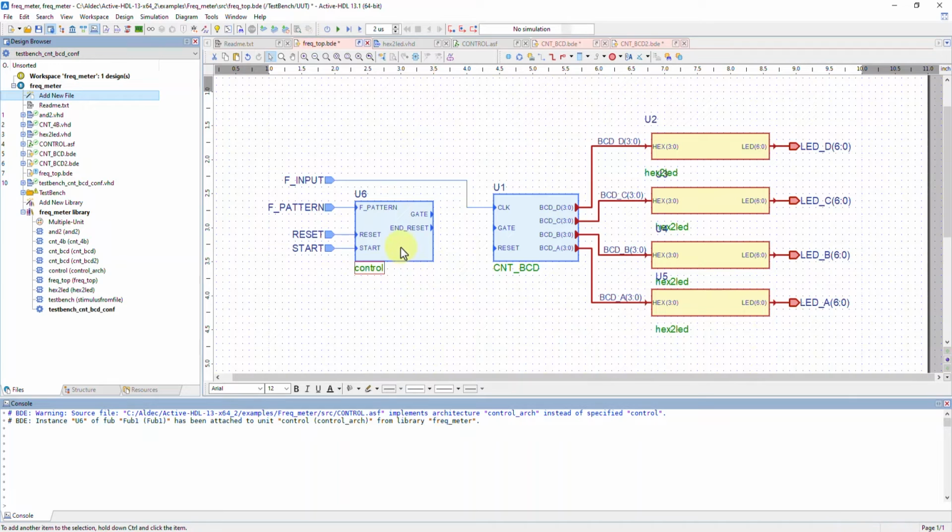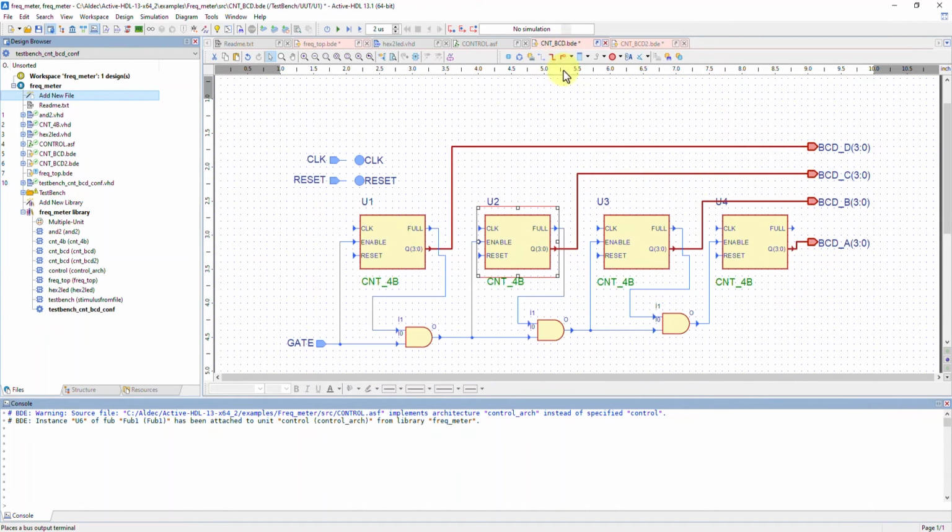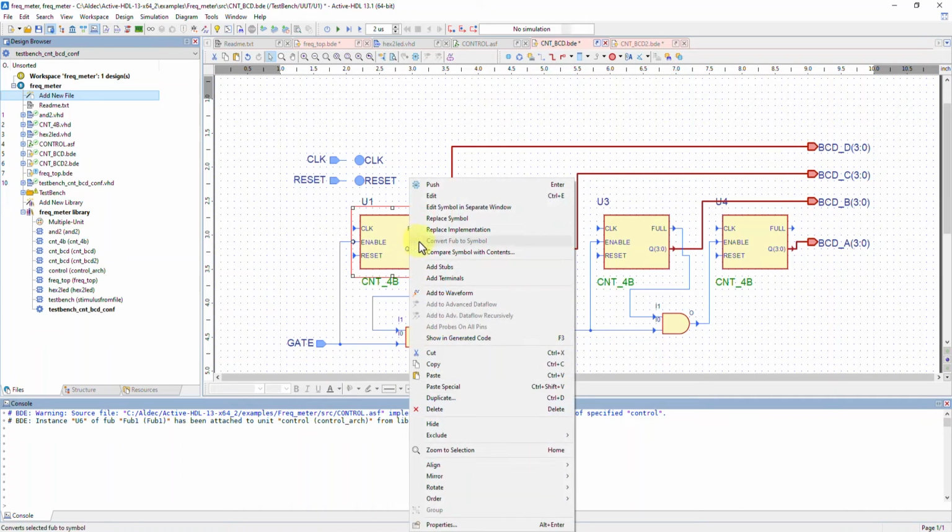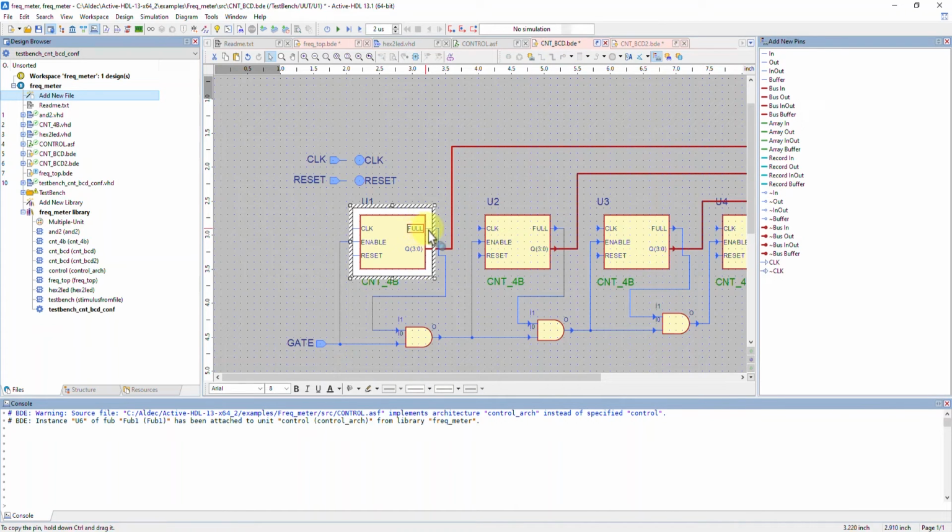I'll now right-click and use Add Stubs to create my connections, and I'll connect my control's output to the inputs of the count BCD block. I'll also be changing the instantiation name to U0 and make my control all caps by double-clicking on them. If you want to edit a symbol's shape or placement of pin connections, right-click and click Edit. I'm going to change the placement of the bus and wire pins here for the counters to get rid of that crossover look.